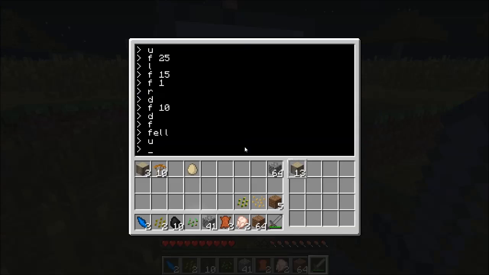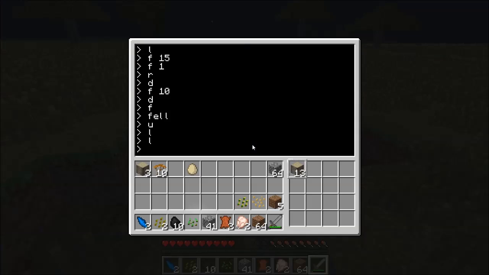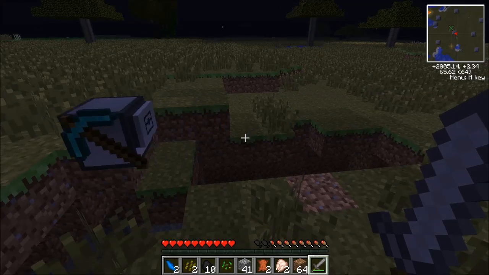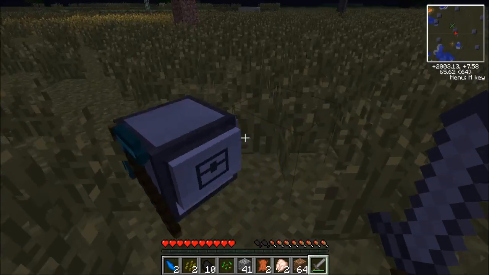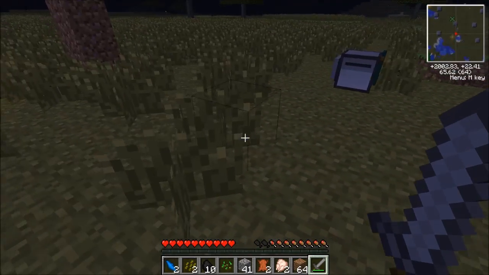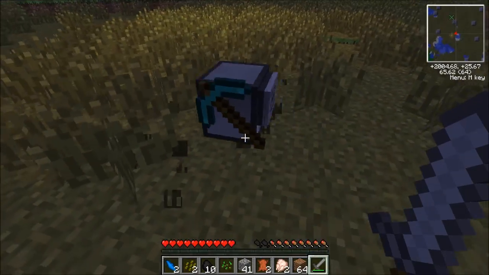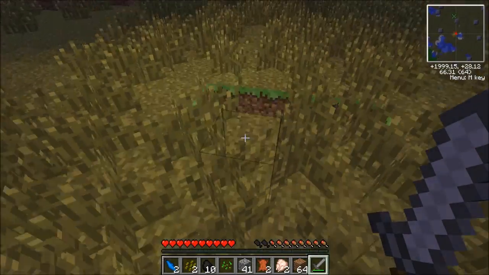Let's just navigate him on back. Why did I do two lefts instead of a turn? Okay, just go that way. You know, if I keep doing this, I'm going to end up with these odd lines cut through all of the grass. Not saying that that's a bad thing. That's kind of weird.